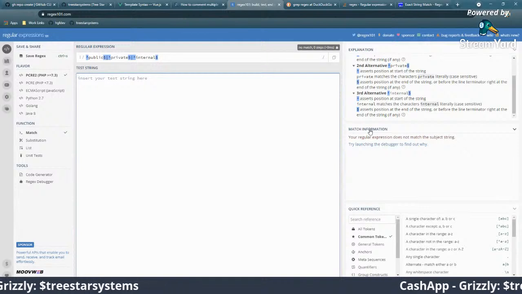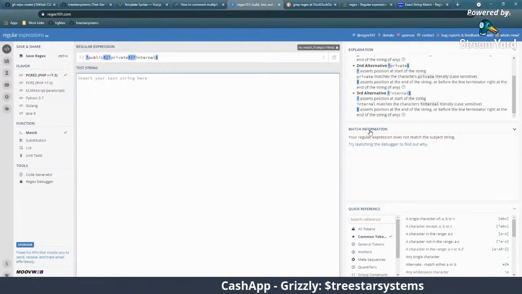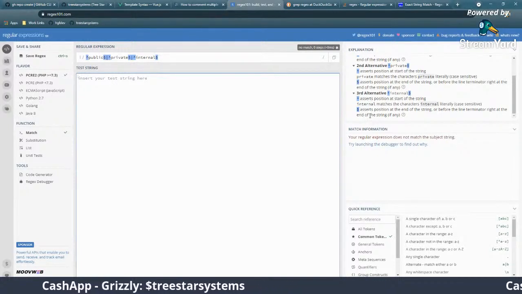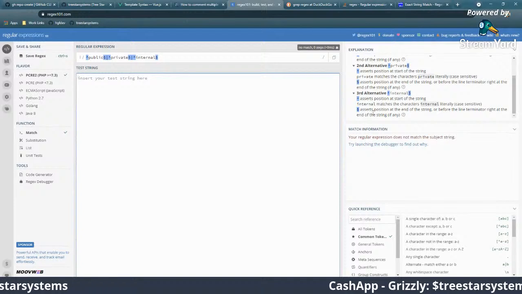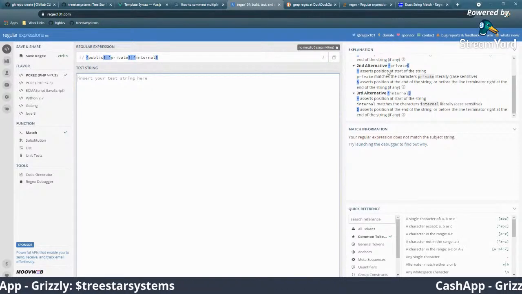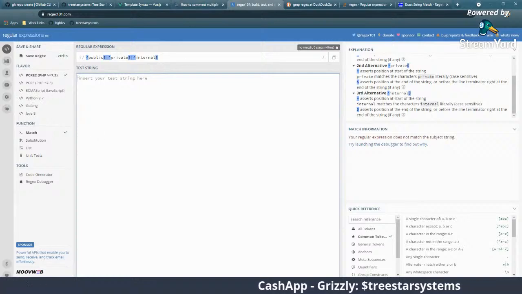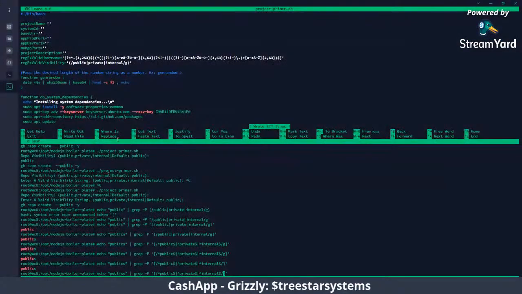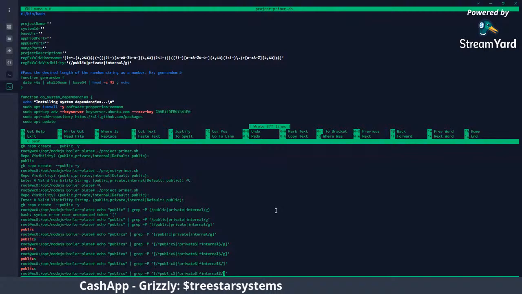We actually want to convert our strings to not be case sensitive as well, just in case somebody puts in publics or public with different case. So we want to convert it to lowercase or be case insensitive. That's something we probably want to do, but we'll do that next stream. I want to get this part done and get off of here for now.